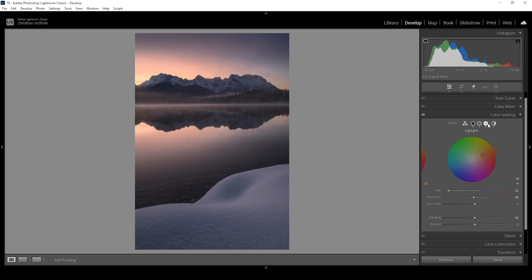Let's go back to the highlights once more. Under highlights, midtones and shadows we also have the blending and balance sliders. I'm not usually going to use the blending slider, but I do use the balance one from time to time. If you bring the balance slider more to the right, the highlights get emphasized. If you bring it more to the left, the shadows are emphasized, which makes the image colder since we set the shadows to be cold. But we want this image to be warm, so I'm going to increase the balance slider to make it look warmer. And that is our image after the split toning adjustments. Let me turn off the split toning so we can compare — and now I hope you can see why split toning is such a powerful tool to color grade your images. I'm really happy with it.